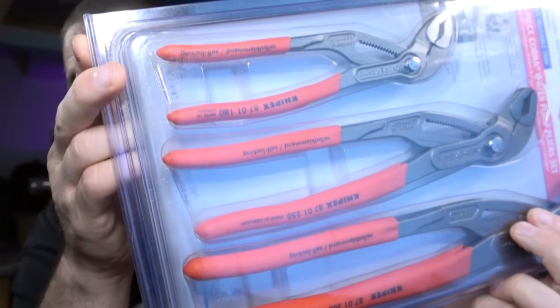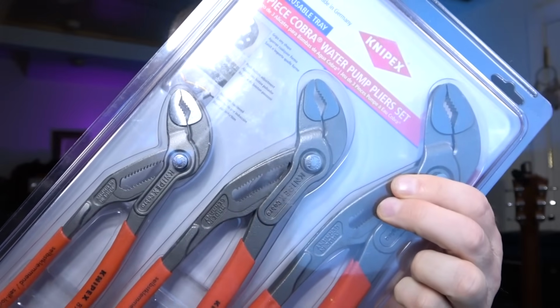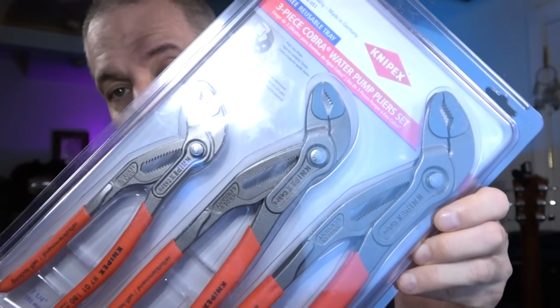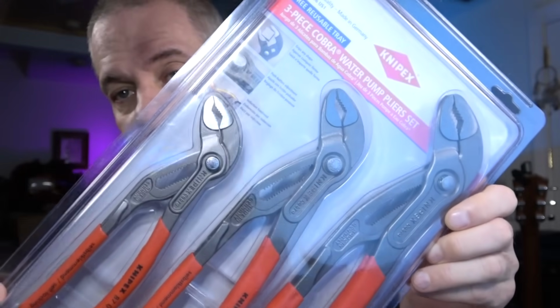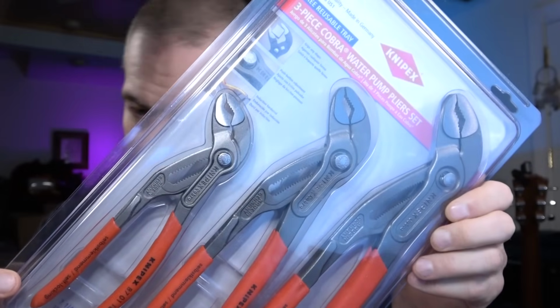These are dipped comfort handles. And this is the 3-piece set that has a 7, 10, and 12-inch pair in there. I usually break this up and sell them individually, or you can buy all 3 for the set price.